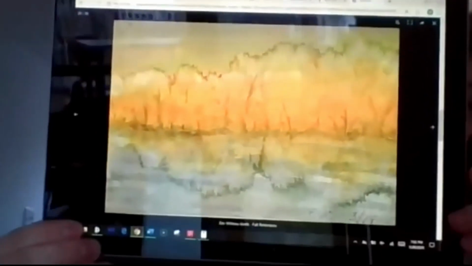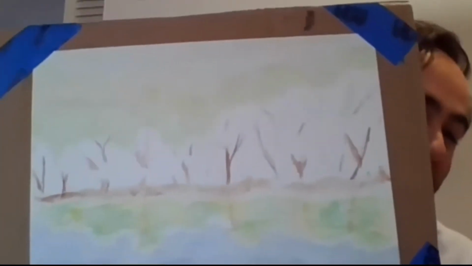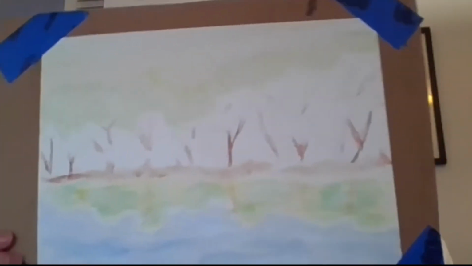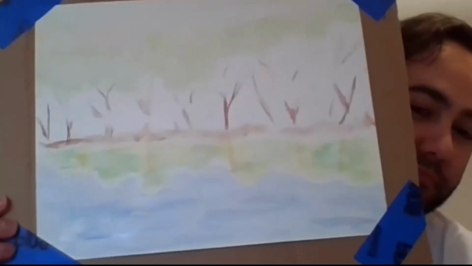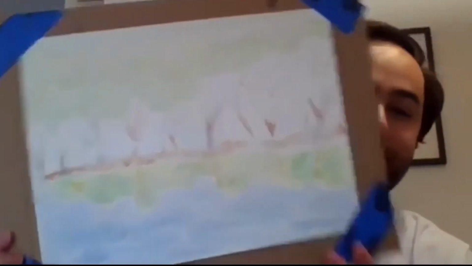Wow. Beautiful. Oh, that one. Yeah, okay. That was done with salt, actually. Oh, that's how they got that defining kind of line. Yeah, that's why it has that roughness. But yeah, that's coming along very nicely. It looks good. I like it. Are you going to go ahead and add some salt?